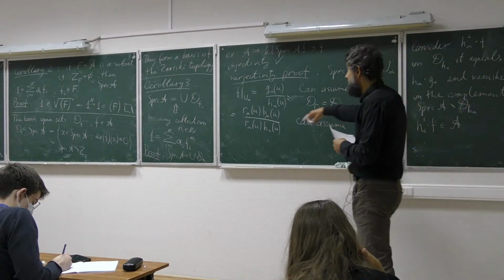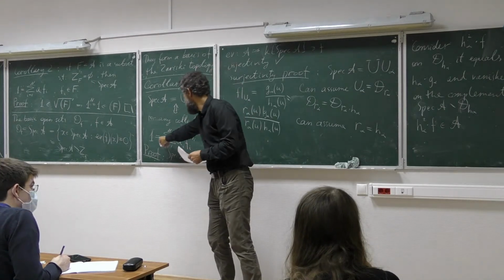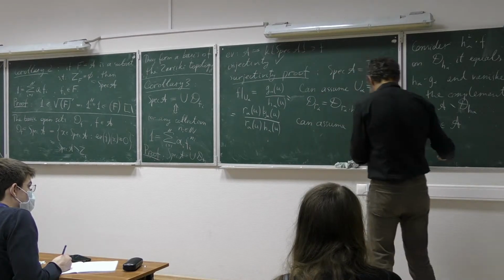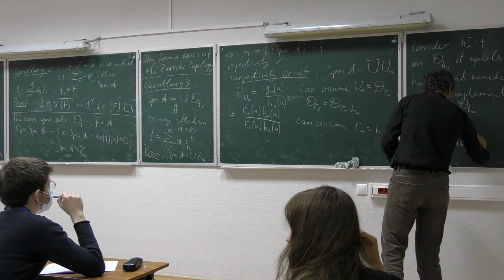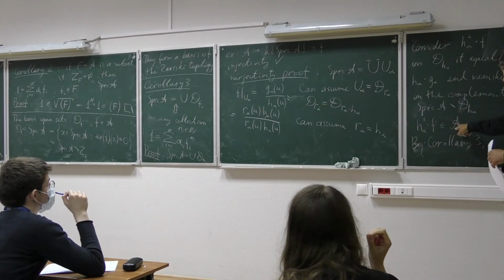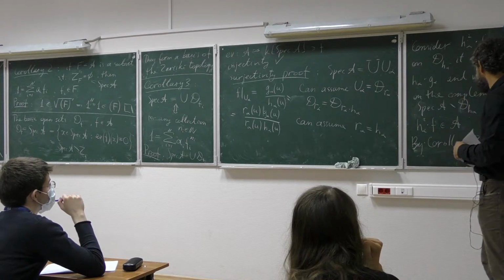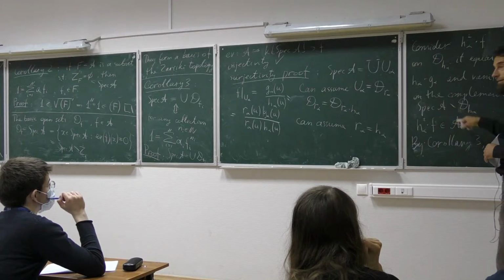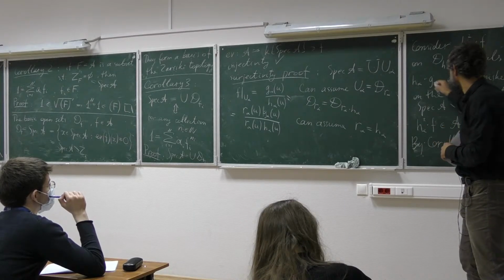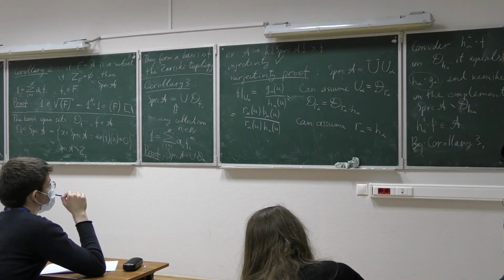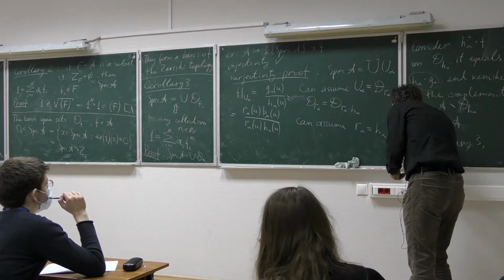Now, by this previous corollary, since the spectrum of A is covered by those basic open subsets, you can express one as such a combination. Yes, it's just an element of A, right? Because it is defined everywhere. On the complement, it's 0. It is this function, so it lies in A. So by corollary 3, you can express 1 as such a combination with squares. So I can write down.